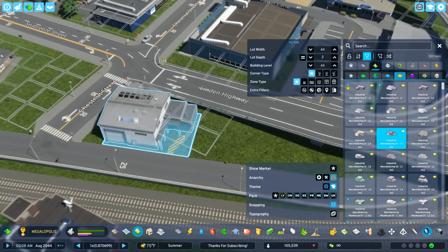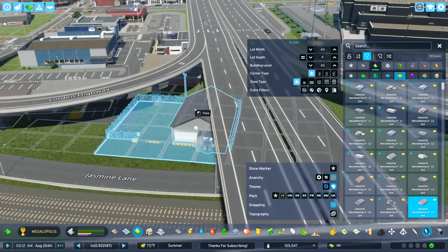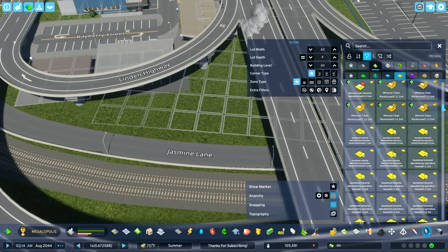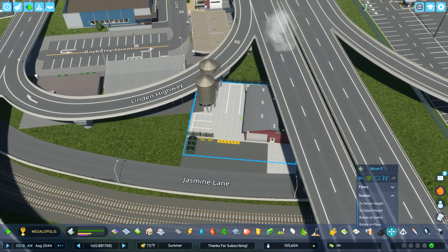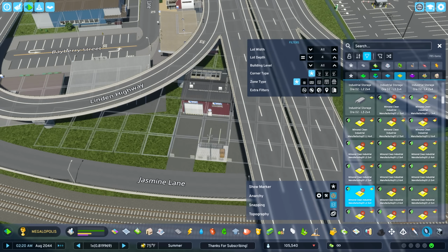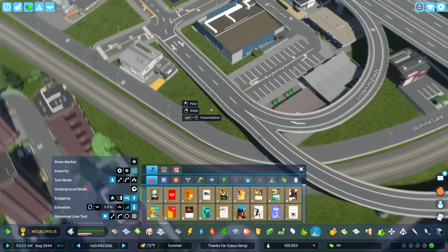And I think we can even, yeah, something like that. And then we'll throw something a little bigger back here, something to fill up this space. Oh, and that one does have a chimney. I did not grab from the clean industries pack. There we go. So let's throw this one in. That's a little too agricultural. I think we're really going to want something that feels a little more urban. There we go. Perfect. Just something down there, and then we can fill this stuff in with some parking lots and some storage stuff.